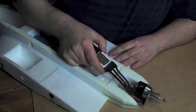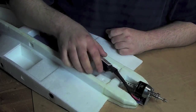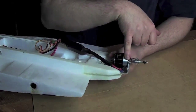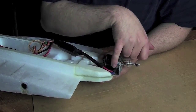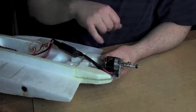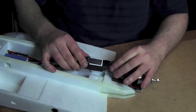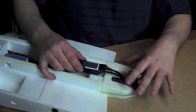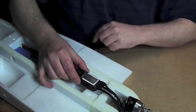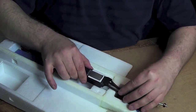Also, I've soldered the ESC to the motor wires. The motor I installed about 1.5 centimeters further back than it's supposed to. This is just to help me get the correct CG. Also, I'm using quite short cables because I'm going to install the ESC about here, so I will need to cut off just a little bit of foam here.